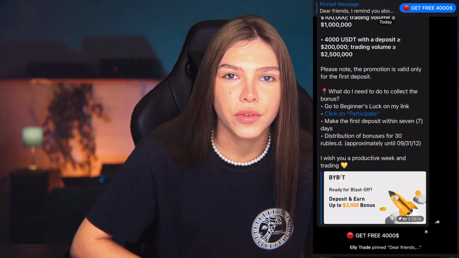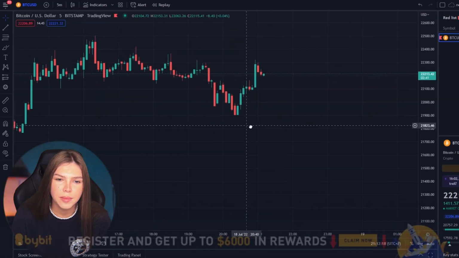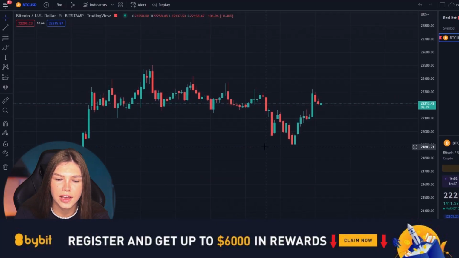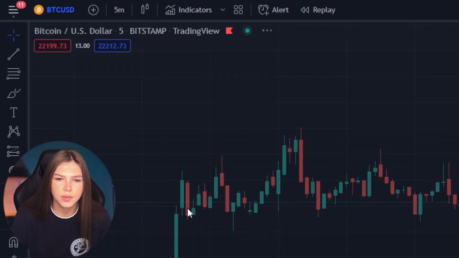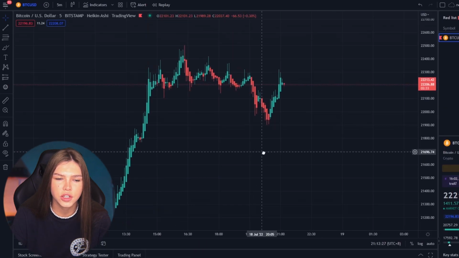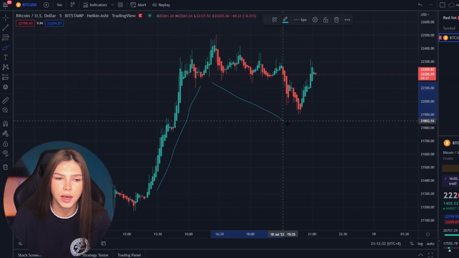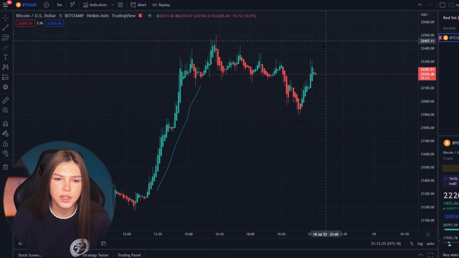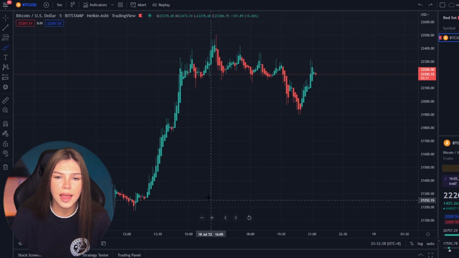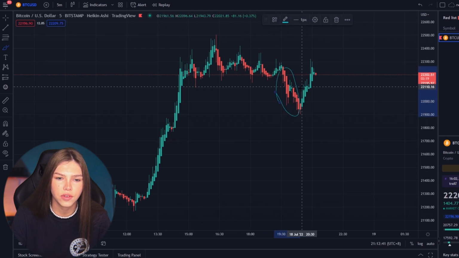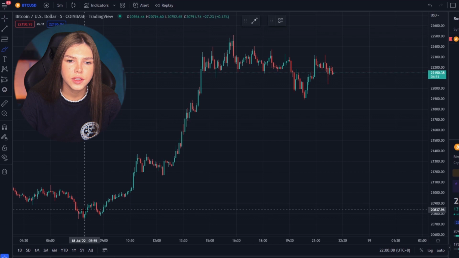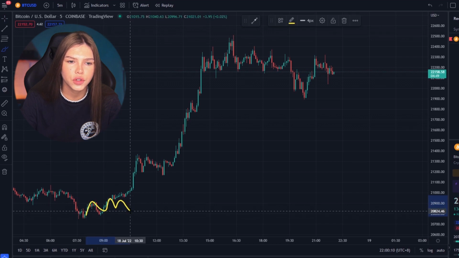So now let's go through the strategy step by step. The first step is to switch from candles to a Heiken Ashi chart. Heiken Ashi candles are typically used to smooth out price action, eliminate noise, and make it much easier to identify trends in the market. A typical uptrend using regular candlesticks will likely have a mix of both red and green candles. For example, looking at this chart at this point in time, we are in a short-term uptrend.